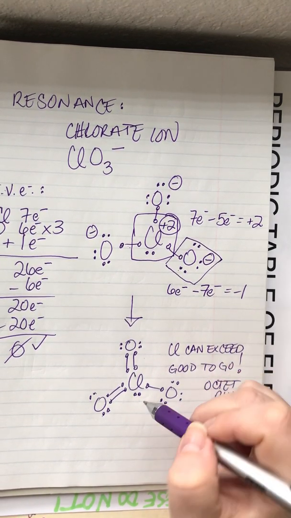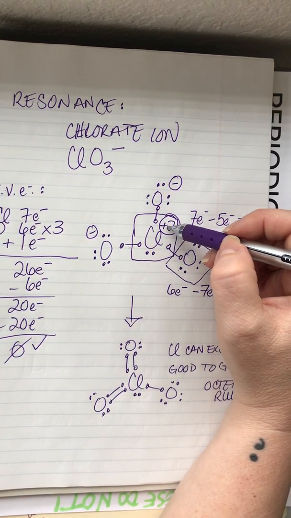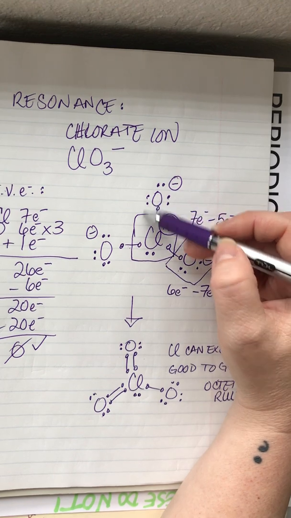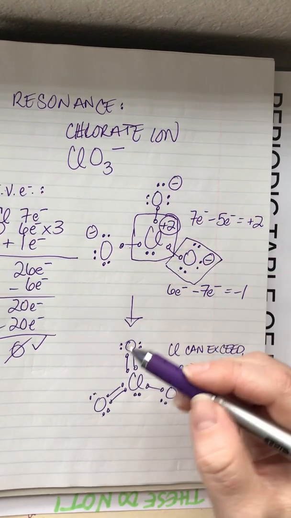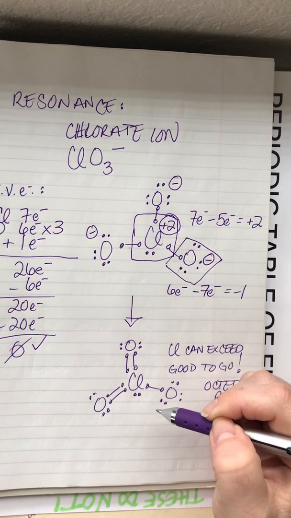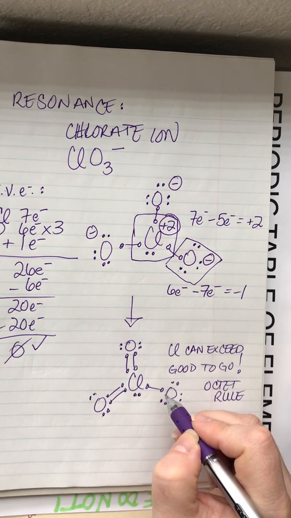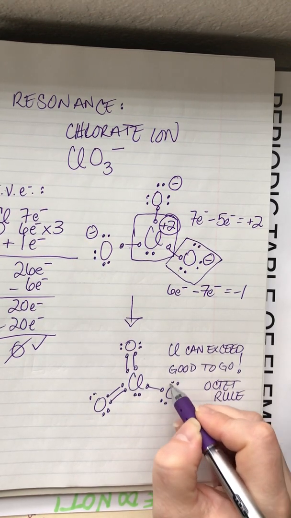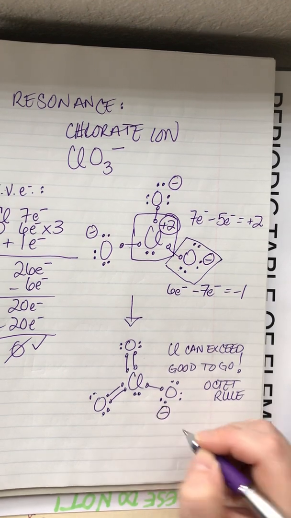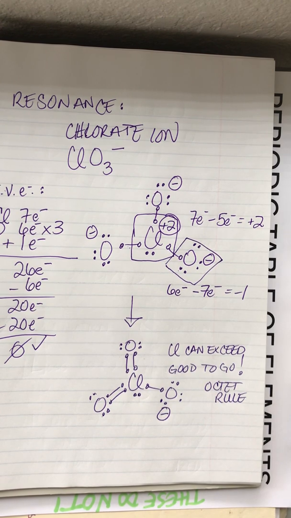You guys see now why I was motivated to put 2 double bonds in here? If I have a +2 charge here, then it means I'm going to need to share 2 pairs of electrons to get chlorine to not have that +2. And then last but not least, oxygen came to the table with 6, and it has 1, 2, 3, 4, 5, 6, 7 here, right? So it has a -1 charge on this oxygen. Everybody okay with how we got to this structure?